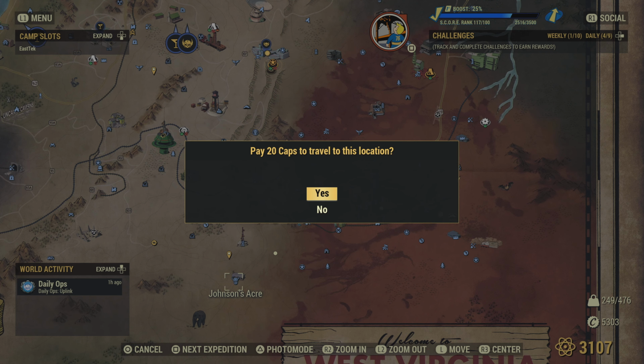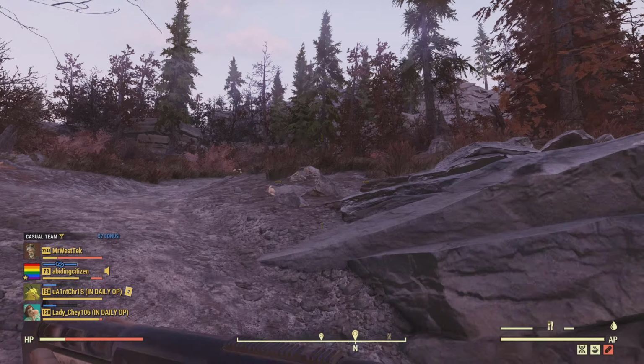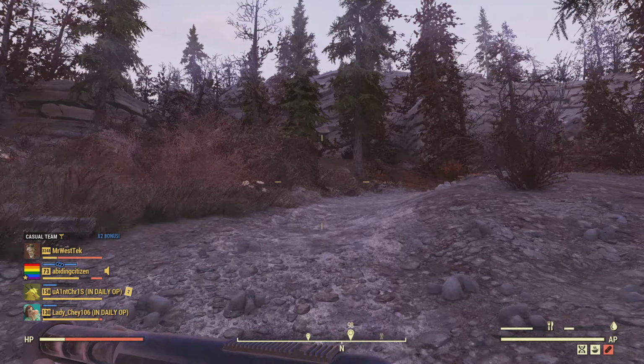Now, the third place I go to is just north of Johnson's Acre. And you're going to have to run up a hill here when you get here. You could put a survival tent at the top.